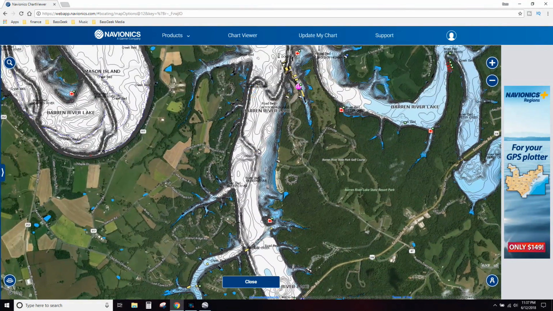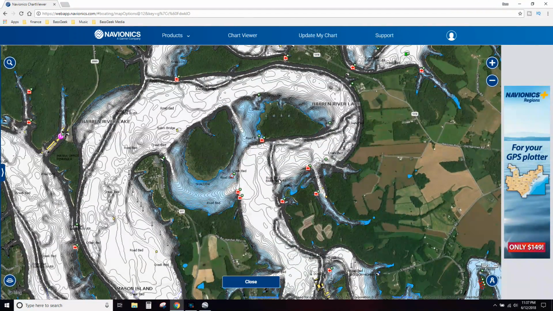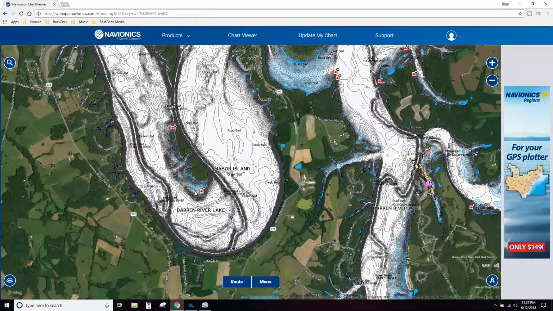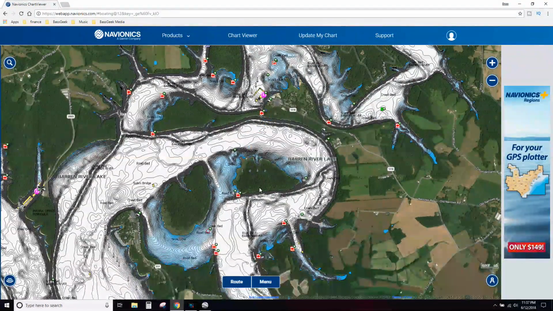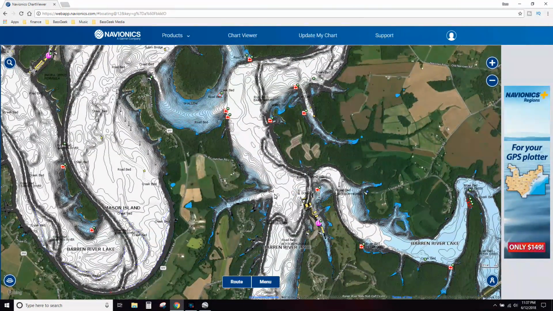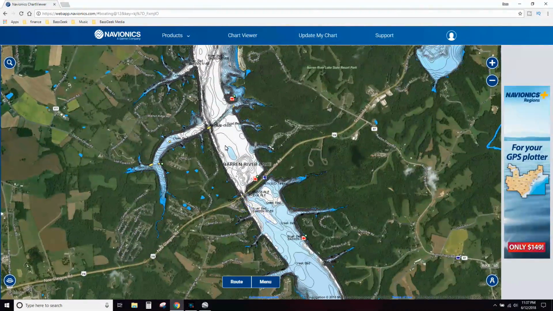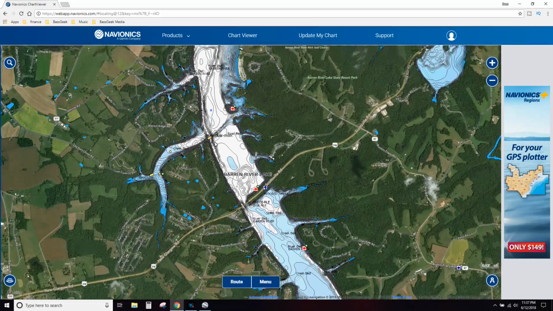I'm going to create a path, a route, and I'm going to take this route. I'm going to go out to my sonar on my boat before I go, and I'm going to drop waypoints on each place I want to go look at. If I find fish on them, I'm going to add a waypoint where those fish are, and get rid of the one that just says, hey, come look at me. And if I don't, I'm just going to get rid of that waypoint altogether so that I know that's a place that's probably not going to pay off for me.